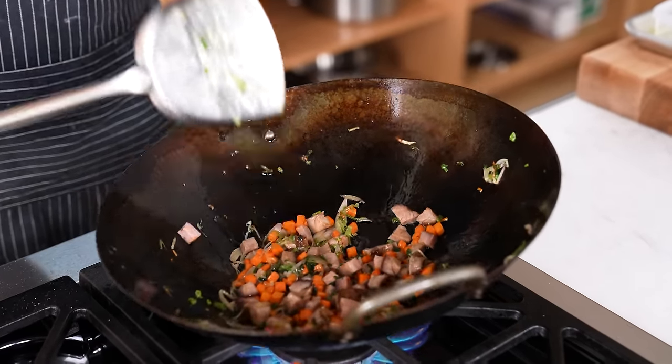Now, in a large bowl, you're going to velvet the beef. To do that, toss your beef with 1 teaspoon or 4 grams of baking soda and let that sit for 20 minutes in the refrigerator. You can also skip the velveting process if you want, but if you want that classic Chinese takeout, "How is this beef so tender?" question mark, you're gonna do the velveting process.